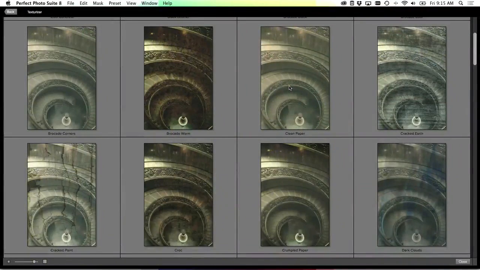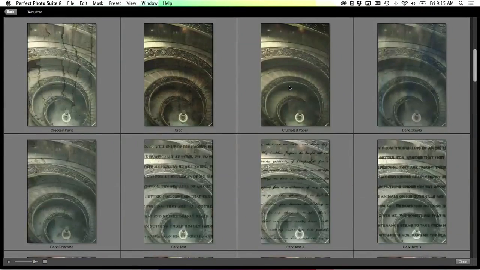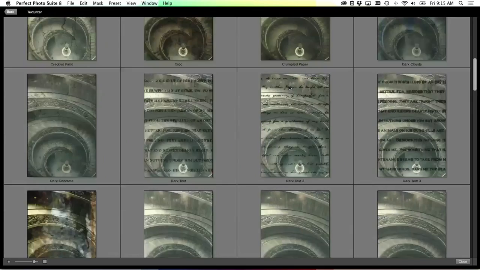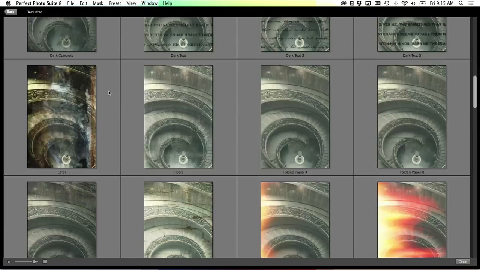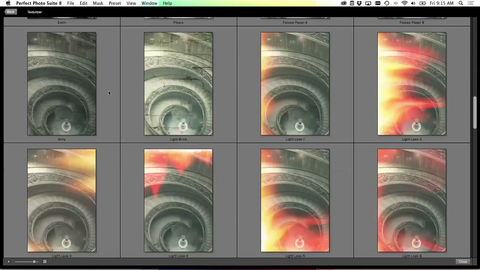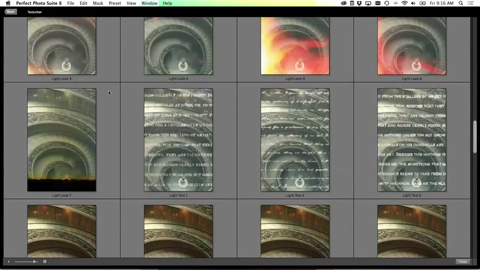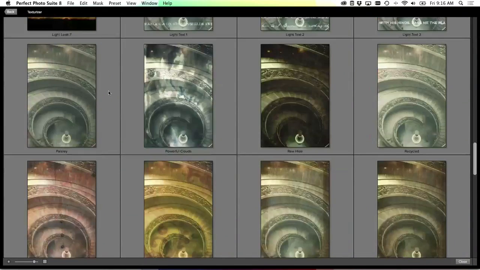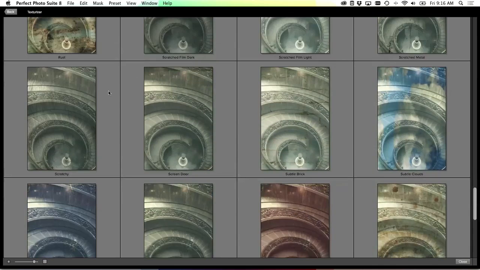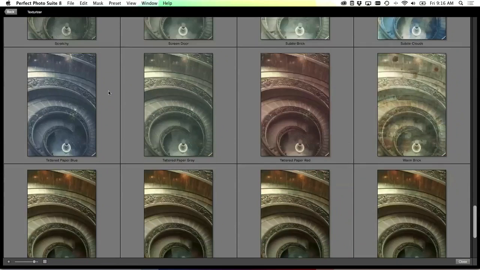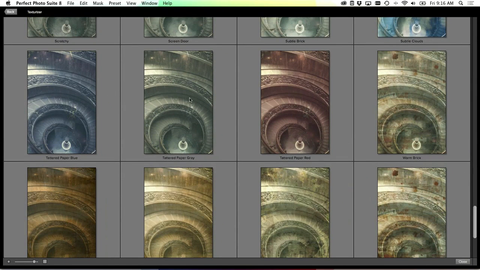I'm just going to scroll through until I find one that really gives it an antique look. This dark concrete actually is pretty cool. It almost looks like some of the emulsion has flipped off. That would be a good choice. Let's keep going and see what else we like. The flare would be a little too modern for Autochrome. The lens, the scratches are kind of cool. Sometimes you just stumble across one that you really like, and I kind of like this tattered paper gray one right here.